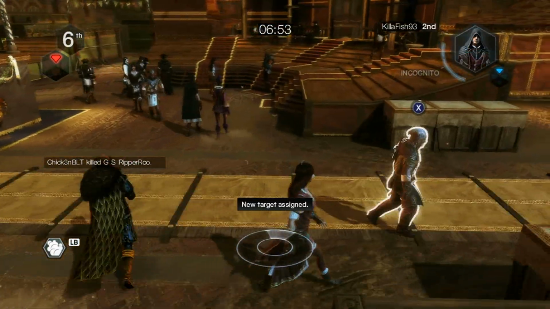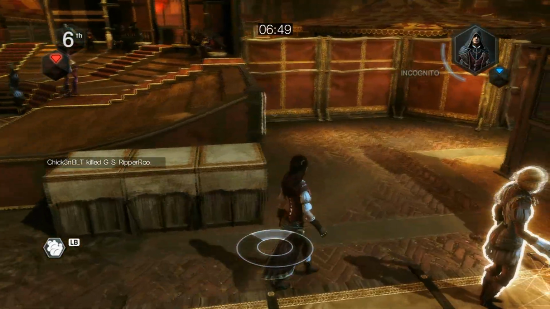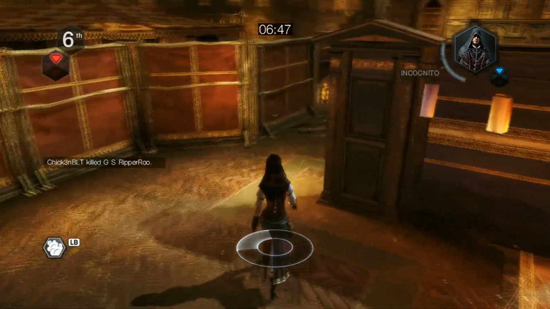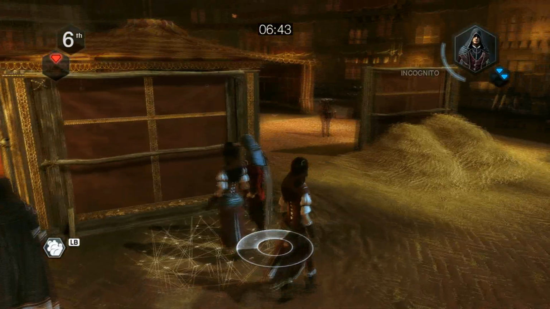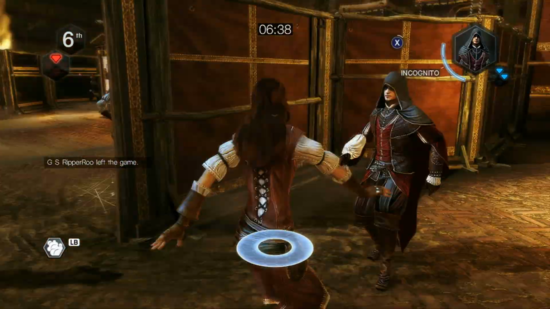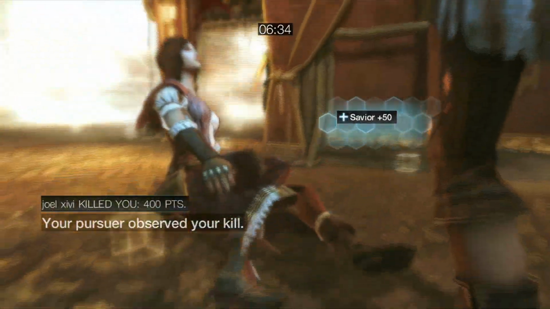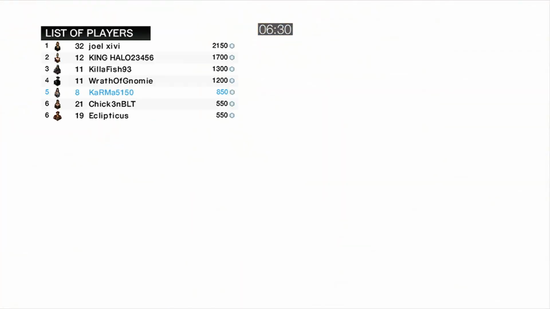Yeah, that is true. And also, if you kill one of the AI, you lose your target. I don't think you lose any points. Do you lose points? No, I think you go down in the ranking. You don't lose any points, but you go down a place. Do you really? I think so. I don't know about that. Because I was in first place and I accidentally killed someone, and I went down to like fourth.